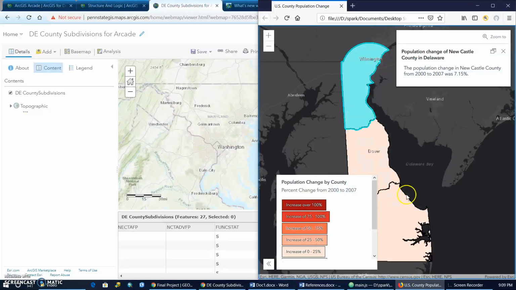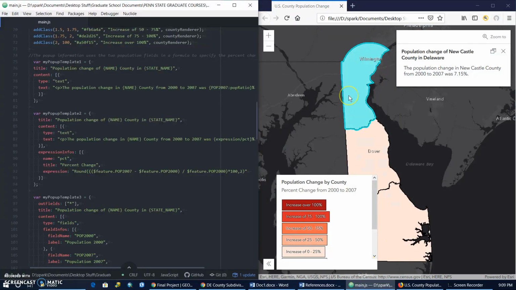To go into an online map example, I chose our Lesson 6 option where we had created symbology and pop-ups related to a feature. I had chosen Delaware, and as you can see here, I have a pop-up that shows the difference in 2000-2007 population. On the left is the JavaScript code. You can see that I use brackets to reference the name as a field and the population as a field, and I run a very small formula or function to get the percentage.